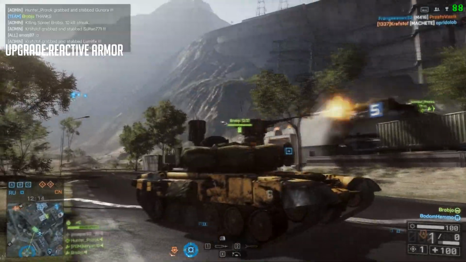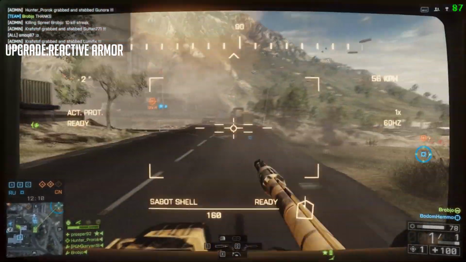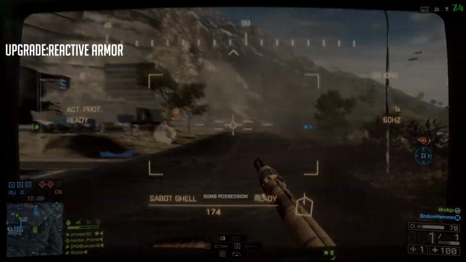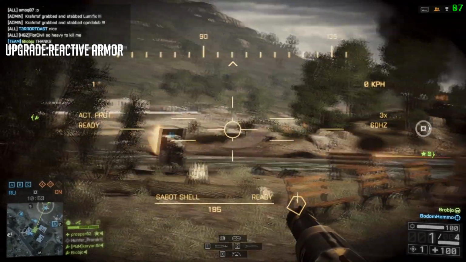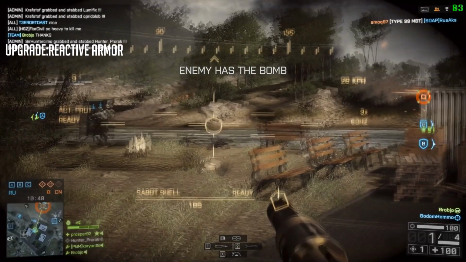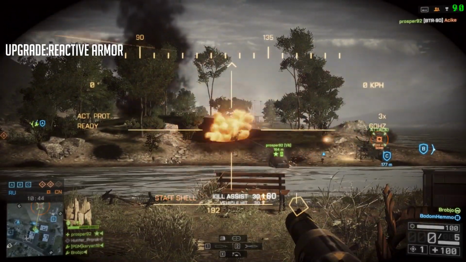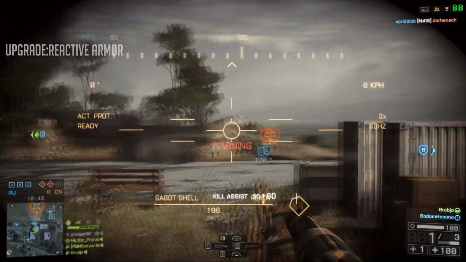So with the reactive armor and the maintenance upgrades, you kind of just have a choice between recovering from a fight faster or being able to take more damage when in a fight. I will be sticking with the reactive armor because I tend to pull out of engagements a bit later than what I probably should. And I've actually had the reactive armor save my ass a ton of times by giving me a little bit extra to go on.